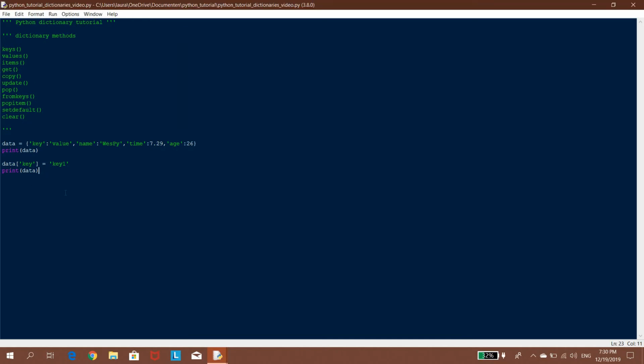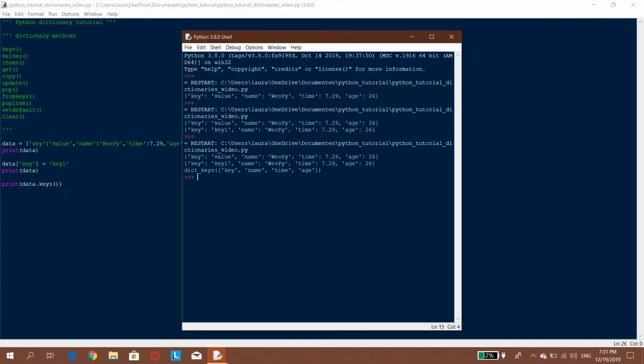So if, say, you want to get all of the keys inside of the dictionary, then you're going to want to print data dot keys. And we're going to use that keys method, and let's go ahead and run that. We're going to get just the keys: key, name, time, age.